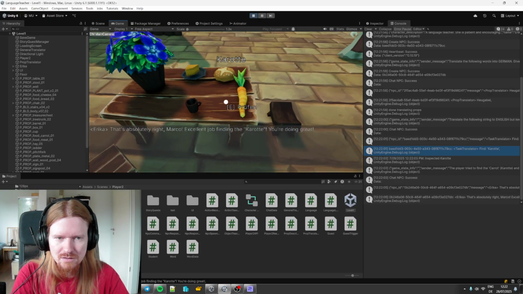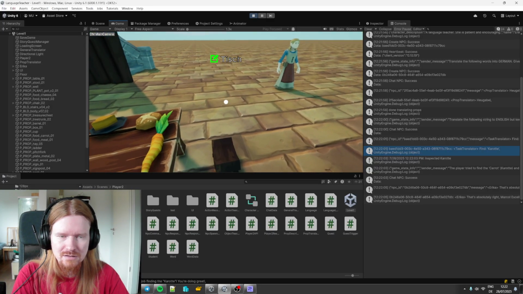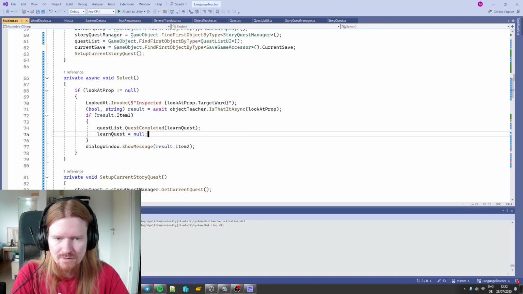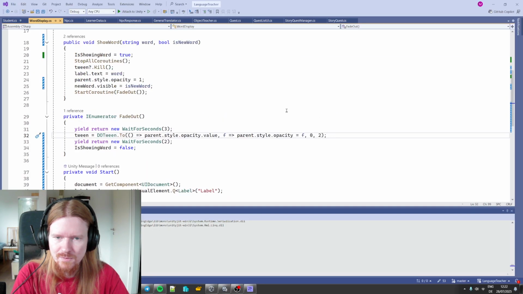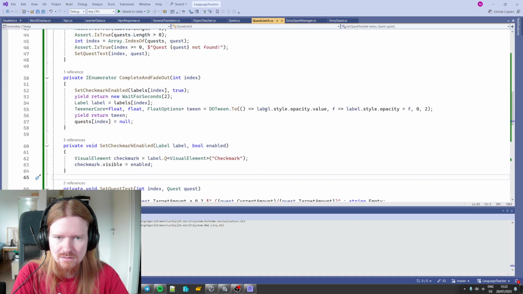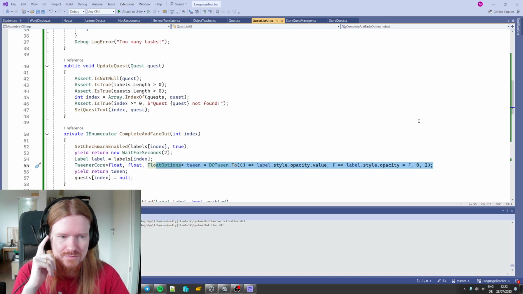And now we can do this again. For some reason the fade out works fine here. That's super strange. This works. Parent style opacity, blur. But for the quest list, it doesn't.